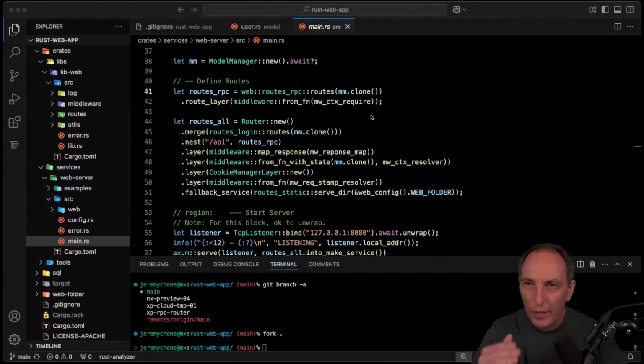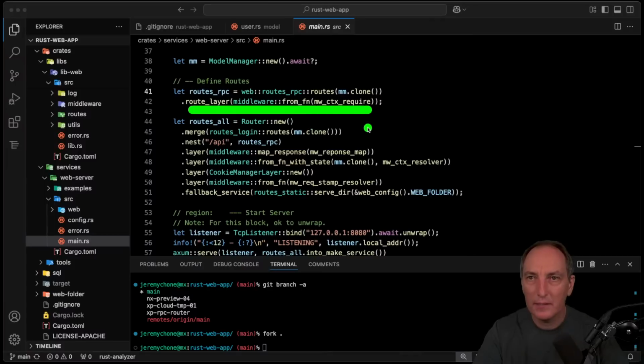So it requires a context, okay? This route RPC says you cannot call me if you don't have the context, which is basically if you're not logged in. So I will have another kind of route RPC, probably routes public RPC, that wouldn't have this route layer. Hopefully it makes sense.